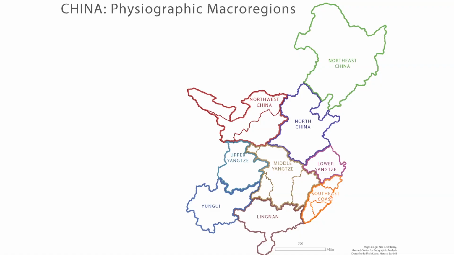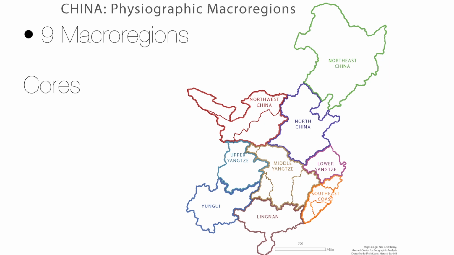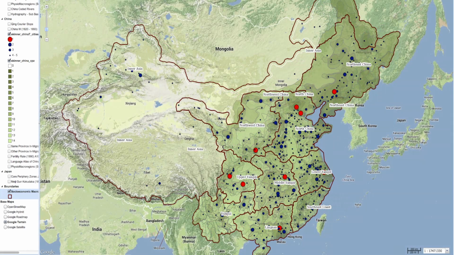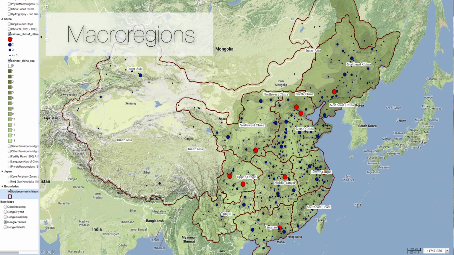The great G. William Skinner, a great scholar of regional analysis in Chinese history, proposed that China proper is made up of 9 macroregions, that is, regions with cores centered around where rivers come together, and peripheries, which usually are up in the more mountainous zones. It's sort of a tic-tac-toe board, if you will, but 9 macroregions compose China. And if you compare his map, for example, with the language map, you'll see that there's a certain amount of correspondence between the two. So macroregions is one of the ways of differentiating Chinese space.